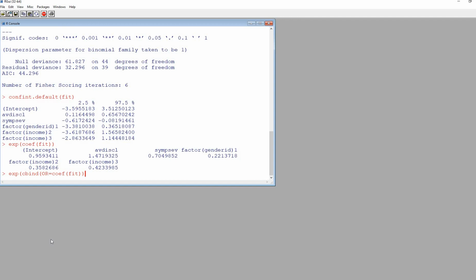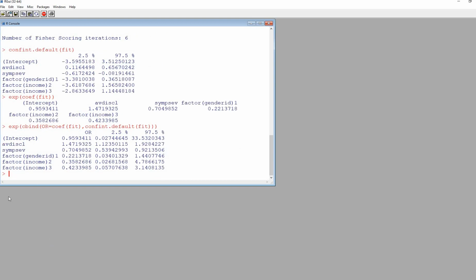Next we'll type in a comma and then CONFINT.DEFAULT, and then inside parentheses fit, and when we hit enter, you can see that now we have a column containing odds ratios and the lower and upper bound of the 95% confidence intervals.